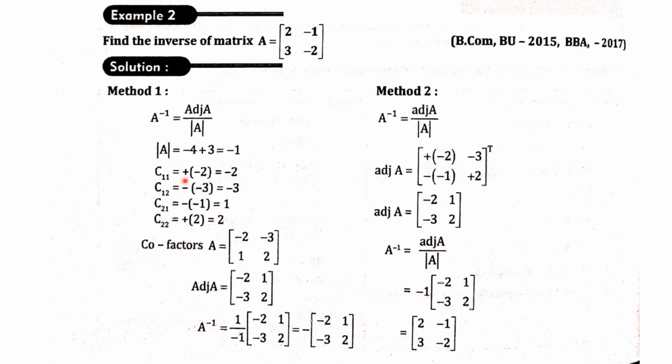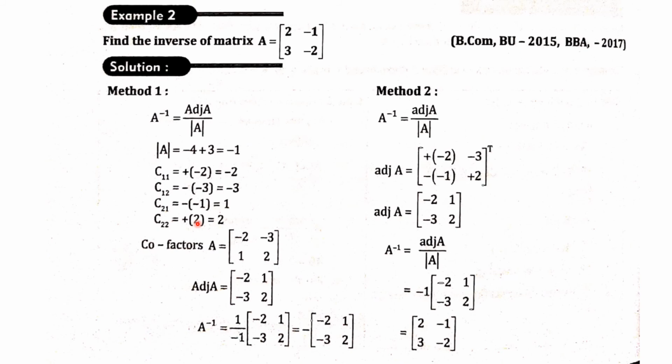As I told before, plus minus minus plus will be the symbols. So for first row first column, what is the element which will be remaining? Minus 2, that is the opposite value. For minus 1, what is the number? 3 will be remaining. For 3, which is the number? Minus 1 is the value. For minus 2, which is the value remaining? 2. So that is how you will take the values opposite, which is diagonally, or else according to the rules.